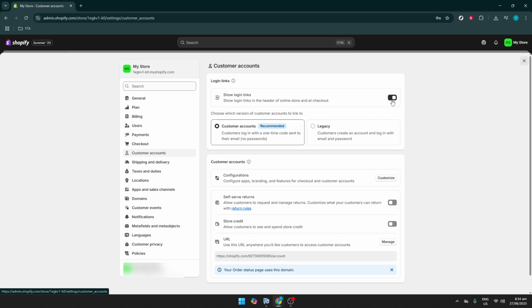There you have it, a simple yet effective way to enhance your Shopify store's user experience by allowing customers to log in and manage their accounts. Implementing this feature not only streamlines the shopping process but also encourages customer retention, as users can easily return for future purchases. Remember, keeping your customers engaged and providing them with a hassle-free shopping experience is key to maintaining a successful online store. And that's all for today's guide on adding a login page in Shopify's Dawn theme.